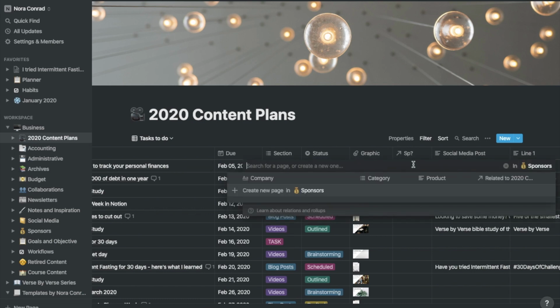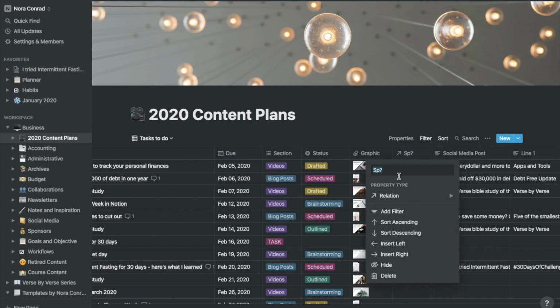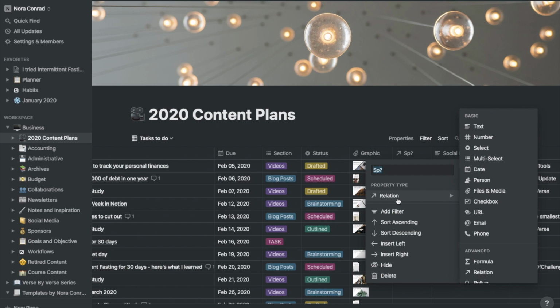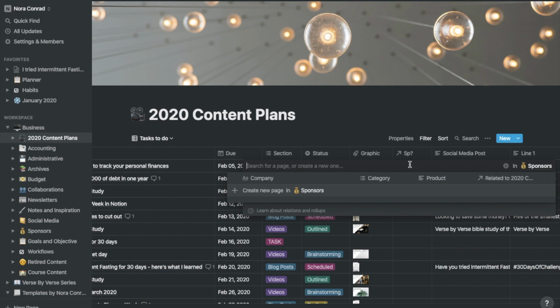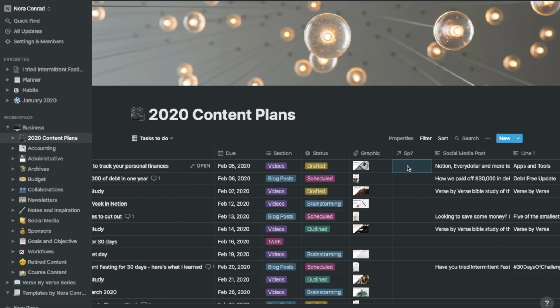Sponsored, this is something new that we're working on. We're going to start doing some more sponsored posts, which I'm super excited about because this is going to be more of a full-time business for us. So this is a related category, so it relates to another table I have of all the sponsors. So when I'm ready to add a sponsor in here, I can pick my sponsor from this list and it will add them. So I'll have all the details about what the product is, how much they've paid us, how many sponsorship slots they've paid for, and it's super easy to access that.